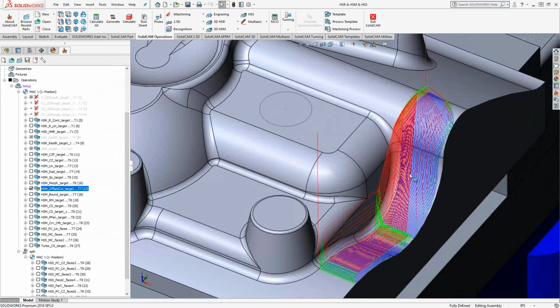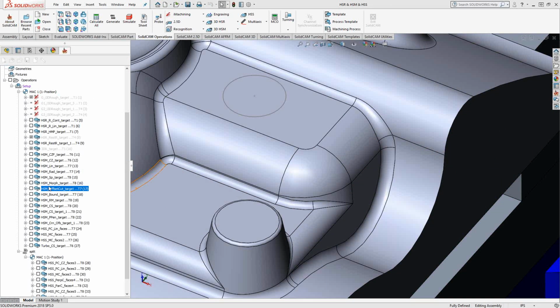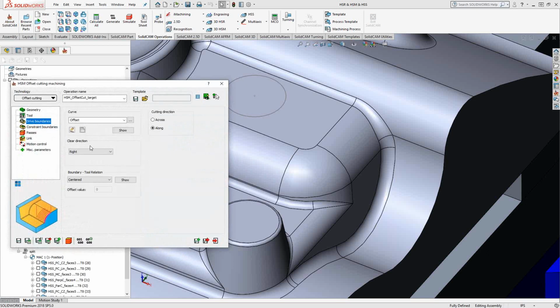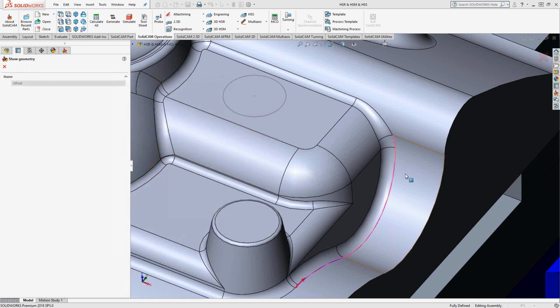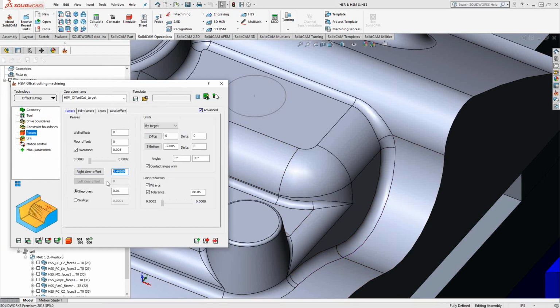Offset cutting is similar to what we saw in video 12 as parallel to curve. Again, what I've done here is I've chosen a curve. So in my drive boundary, I have a single curve, just that edge that you see there. And I told it from that edge, I have that much material to machine. So about 0.45 away from that line. And I'm going to step along that in 10 thou increments.